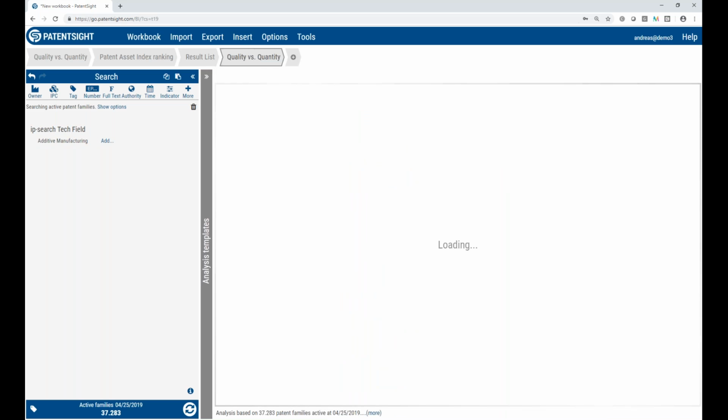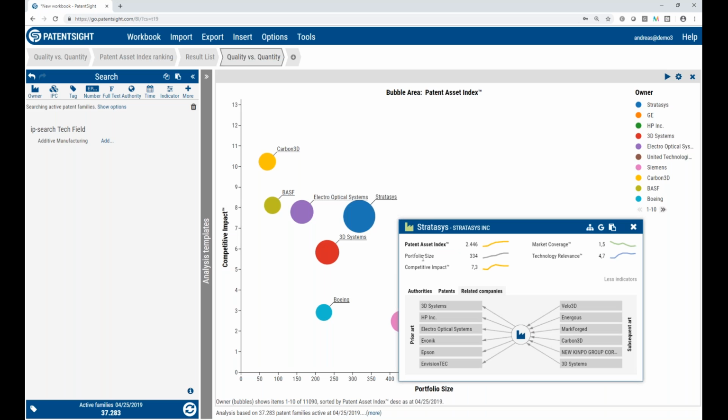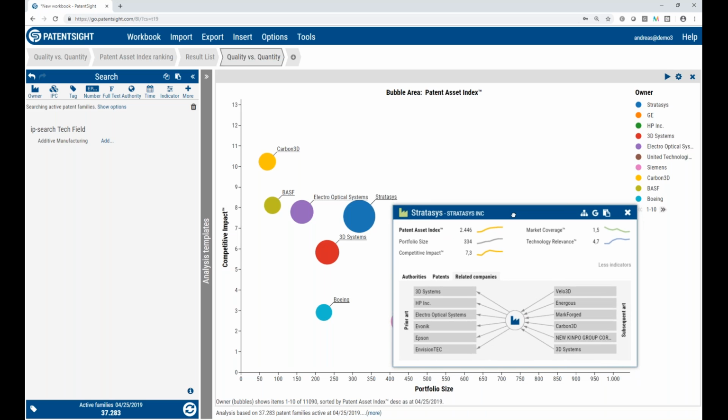Once again, have a look at the quality versus quantity, and when you click on this bubble Stratasys and you click here, you can open the company info box of Stratasys. The great thing, and that's everywhere in the software, is that you can actually work with the data you already see.